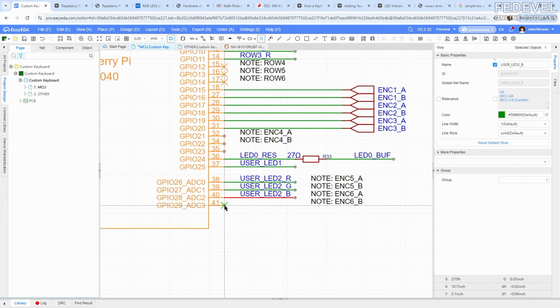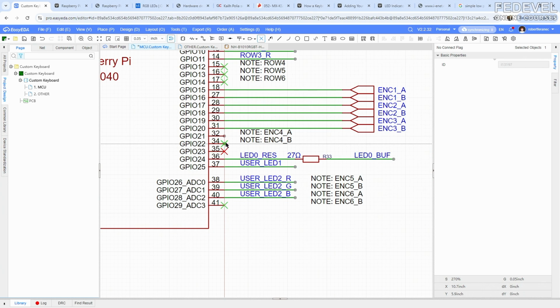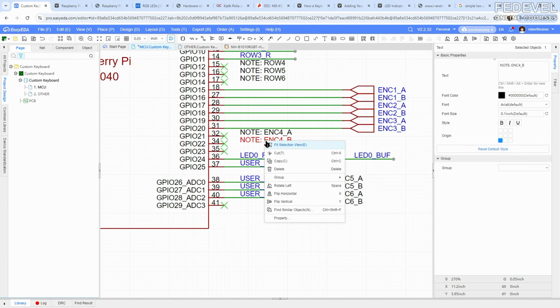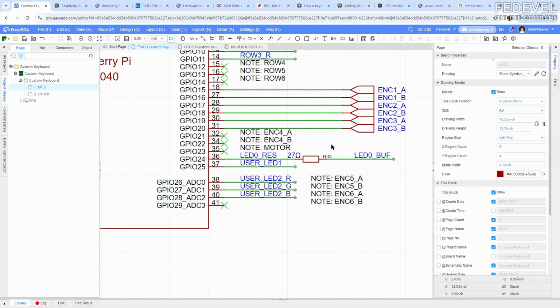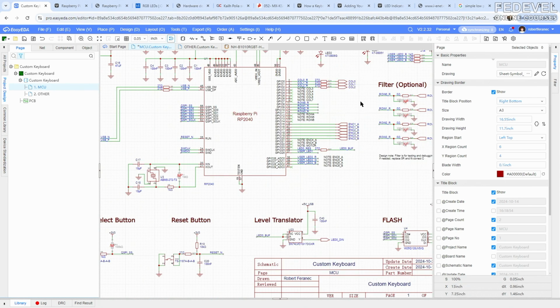Now all the other pins are not connected, so we can mark them. And this one, actually I tested this one pin. I connected it to a motor, so you can have like haptic feedback. If you like, you can play with this.